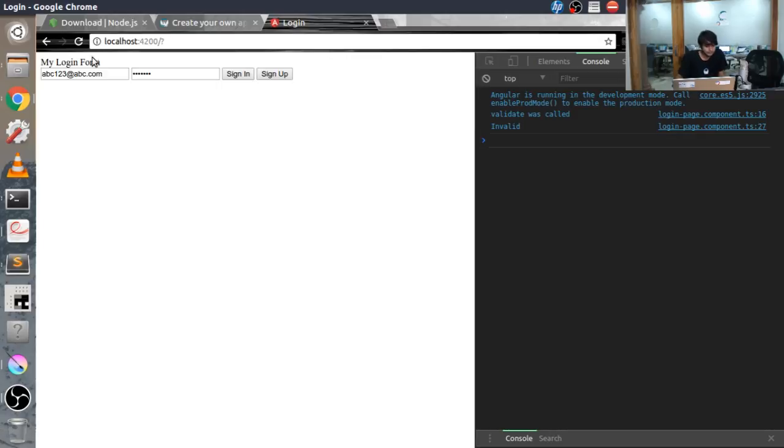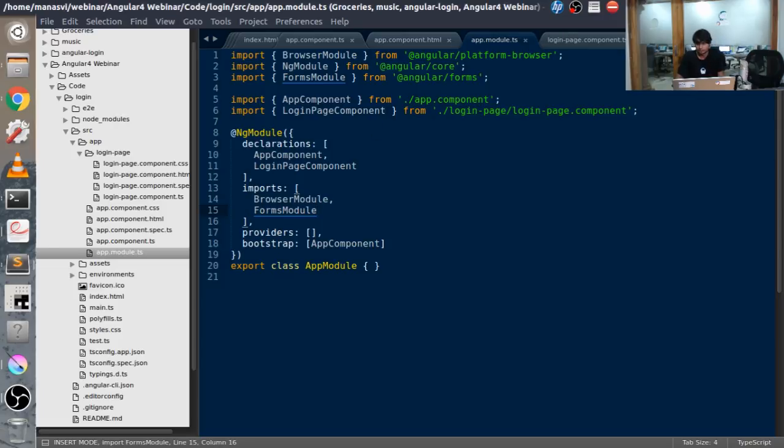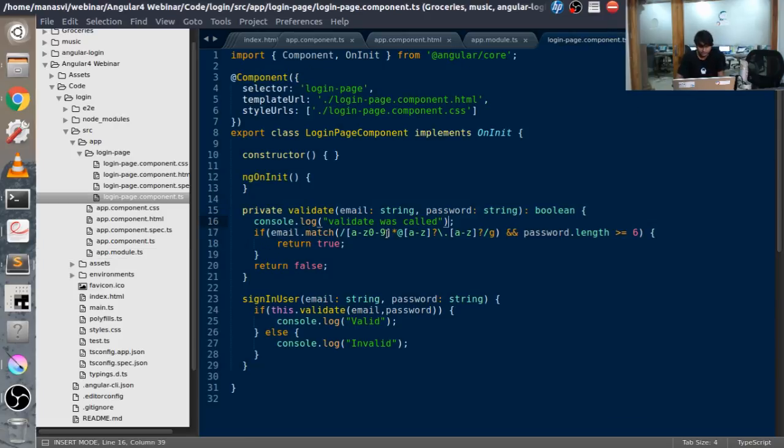Why is it invalid? Okay, well, let's go back to our component.ts, and let's make it even more simple, like no digits in your email.